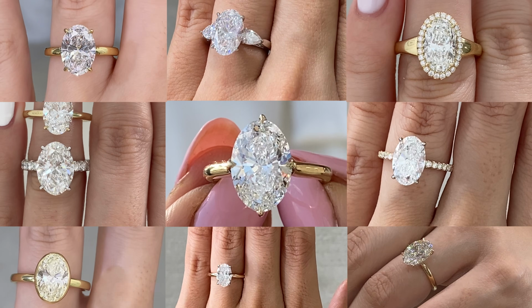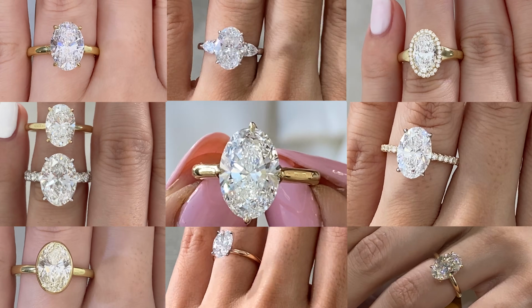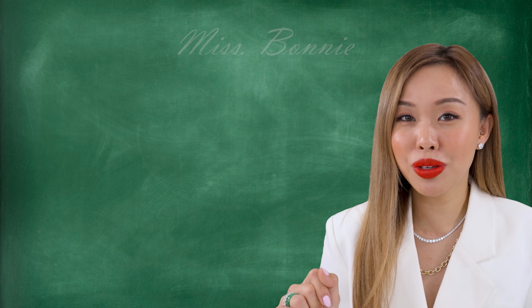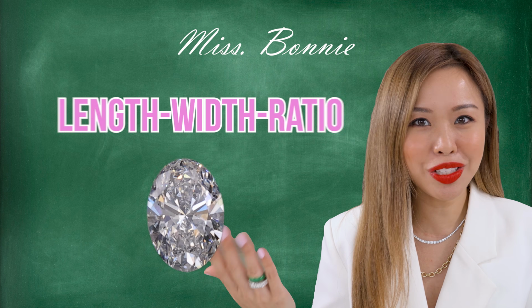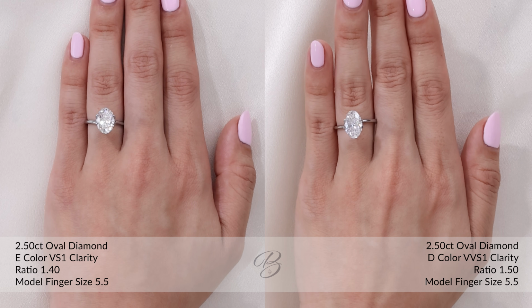If you're looking to buy an oval diamond, this is probably the most important video that you'll need to watch. In this video, not only will I teach you how to avoid buying an ugly oval diamond, I'm also going to explain what length to width ratio is and how that's going to directly impact how big your oval diamond is going to look.